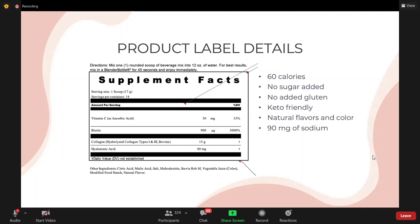Now, those will probably come up because if you look at the other ingredients, salt is on there. Now, I want to make a point. If you look, you see the maltodextrin and the modified food starch, and people automatically think sugar, which is reasonable. But those are incidental ingredients that are part of the flavoring. And because it's a supplement, we have to break out the flavoring and the carriers on the label. But there's so little of it. The total amount in the entire serving of carbohydrates is about 0.5 gram. So if carbohydrates were labeled on the label, in most countries it would say 0, and at the most 0.5 gram.